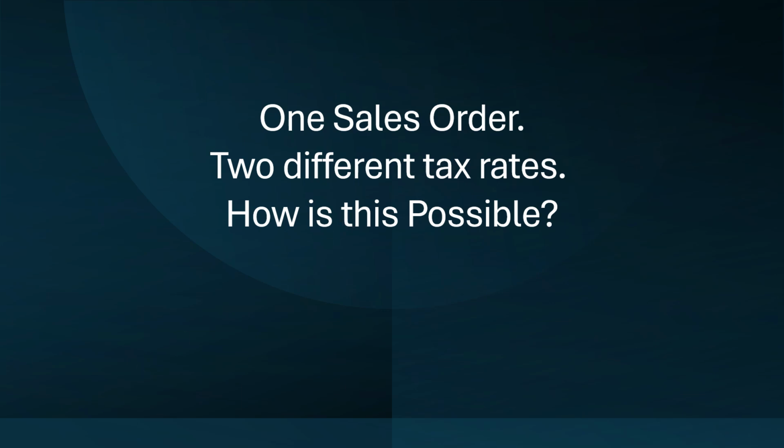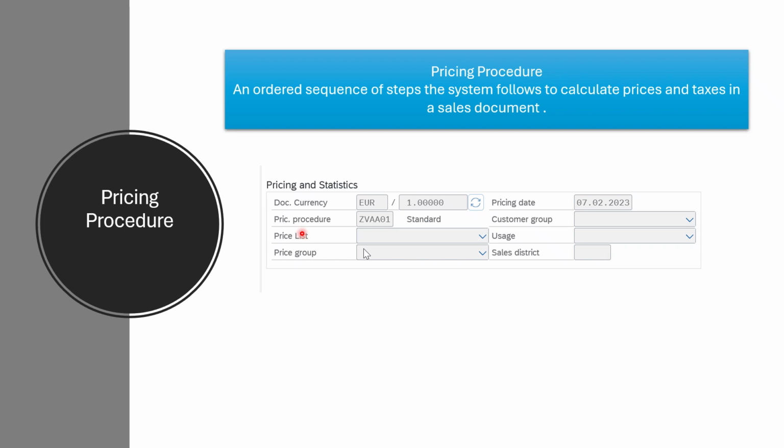So let's now try to understand the most important thing in the SAP sales order in this whole process, something called the pricing procedure. The pricing procedure is just a checklist, a very specific ordered sequence of calculations and conditions that SAP runs through every time to figure out the final price for every line item which you entered. This pricing includes our discount calculations, surcharges if any, and most importantly, these taxes. So all this is maintained under the pricing procedure.